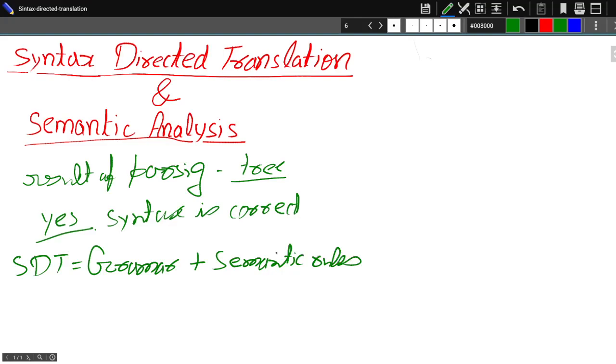So now what will happen, according to the productions of the grammar, once a production is reduced, then these semantic rules will be applied, and whatever we want to do, we can mention here. Like if we want to execute some set of code, it can be written here, right?